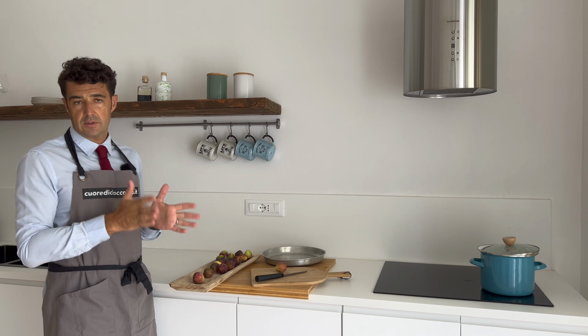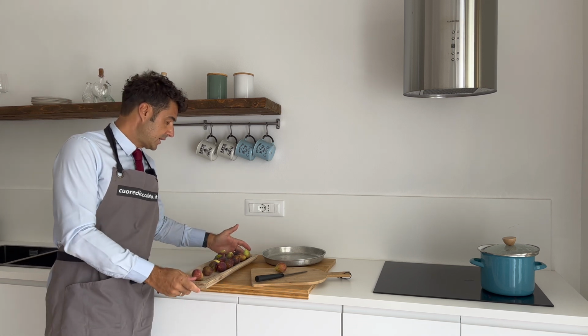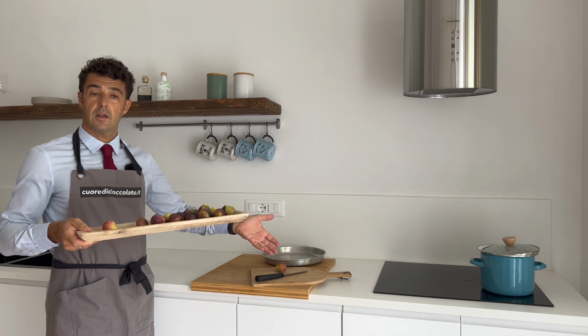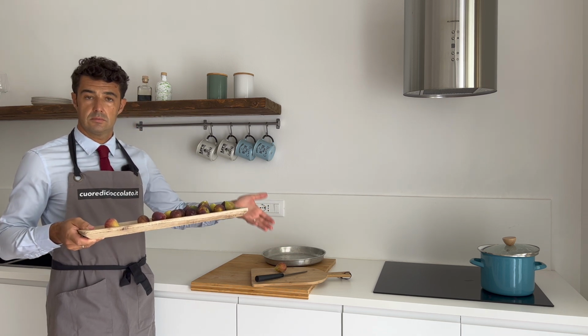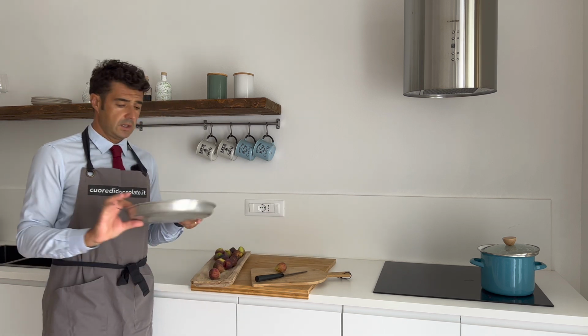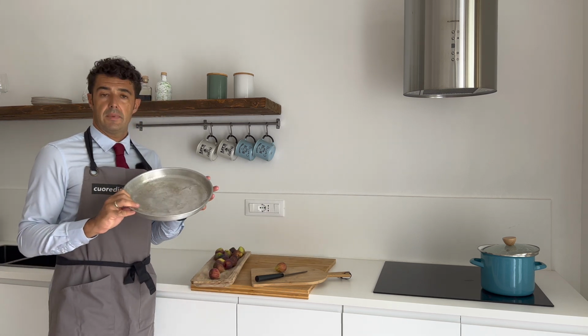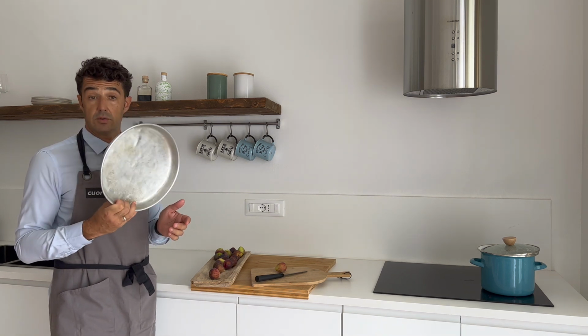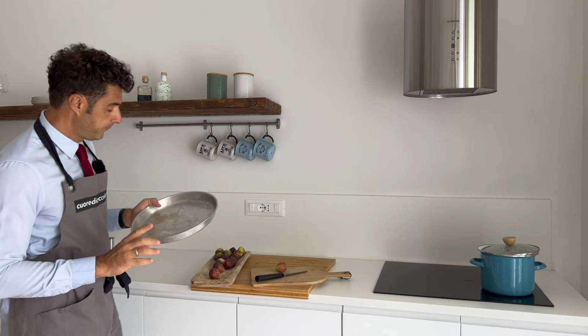Years ago they were drying the figs on, we can say, kind of bamboo put together. Now I know that you don't have it, so you can use a piece of wood like this, or a cutting board made of wood, or a container in metal like this that you usually put in the oven. This is the one that I use to make pizza at home.